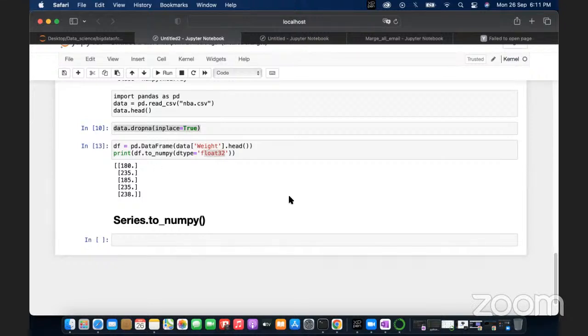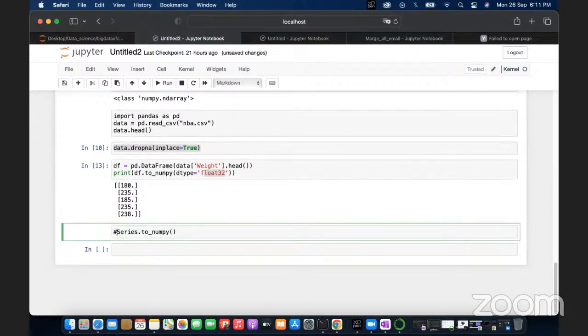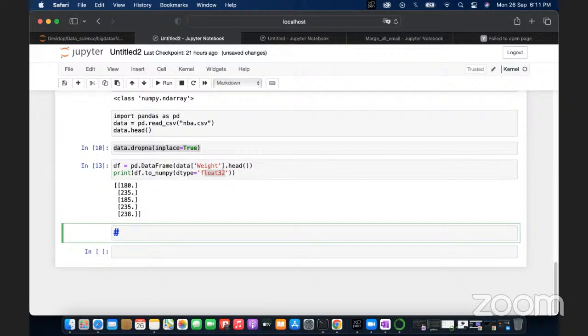So one more thing, that is pandas data frame as matrix. This is an array, not a matrix. So I'm commenting that pandas data frame into matrix.